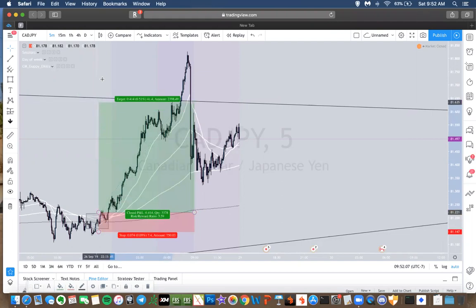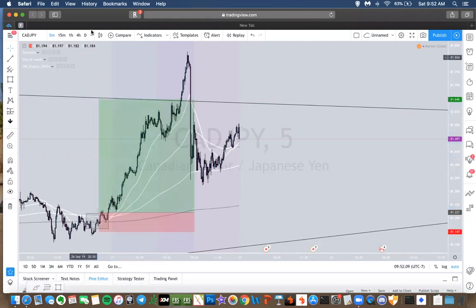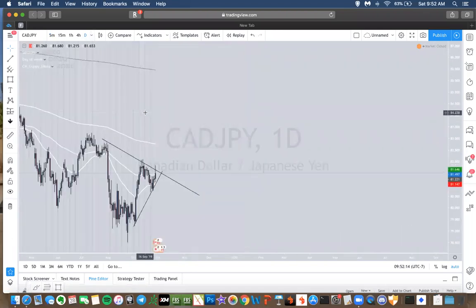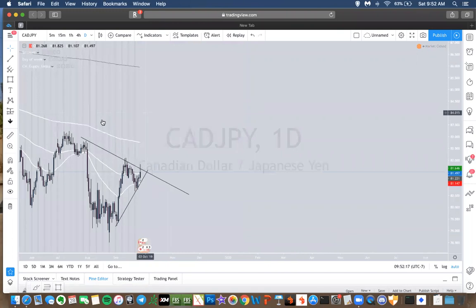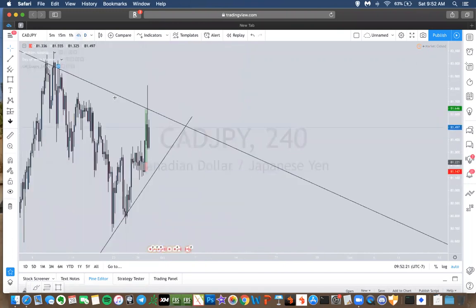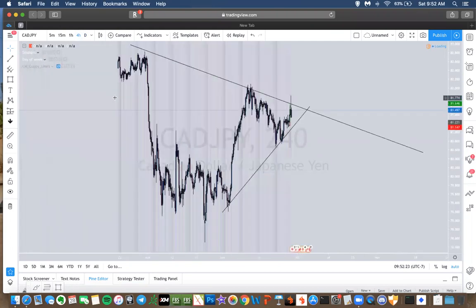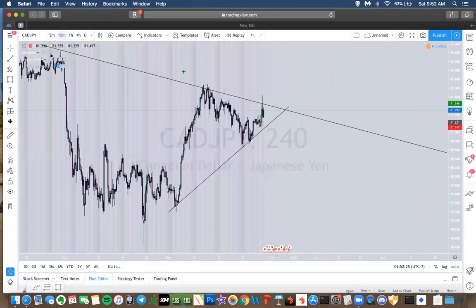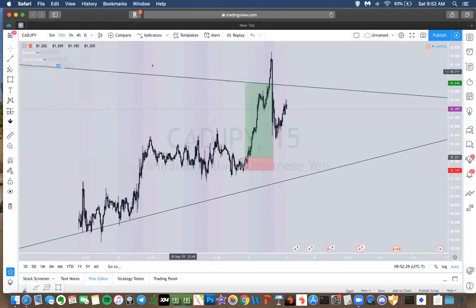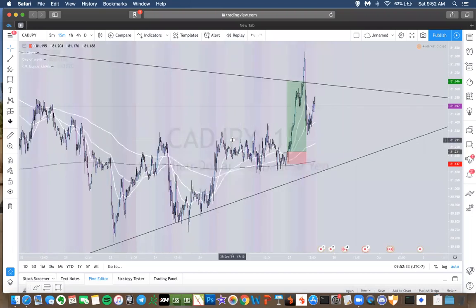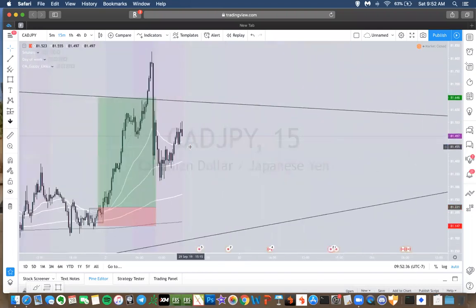So the point I'm trying to make in this example is that I thought it was a good example because it highlighted a lot of things. It highlighted using your higher time frame to see a macro trap, bringing it down to your 4 hour, which is a clutch time frame, all the way into your 15-minute to align an entry with your entry criteria to take a trade, right?